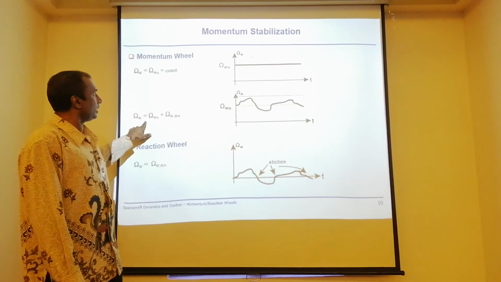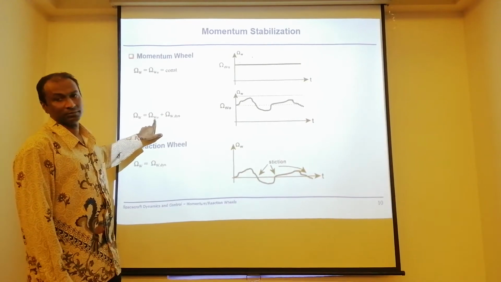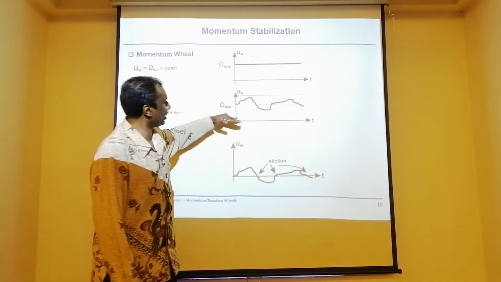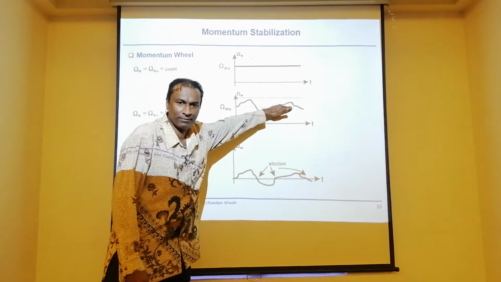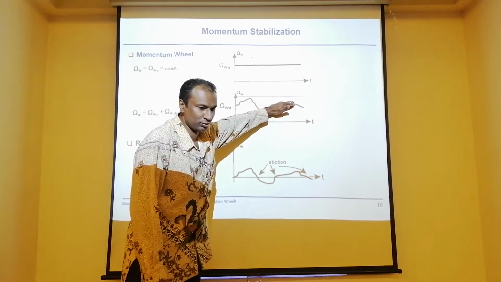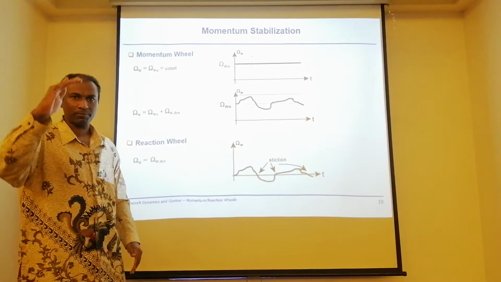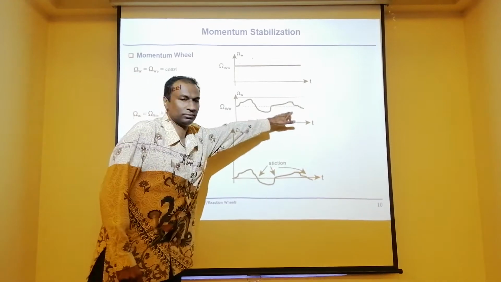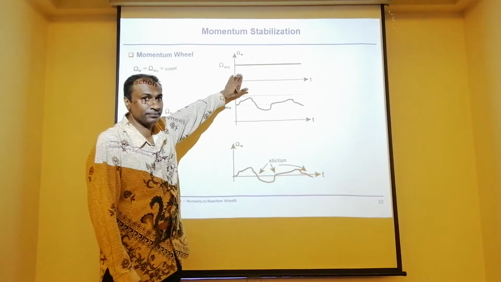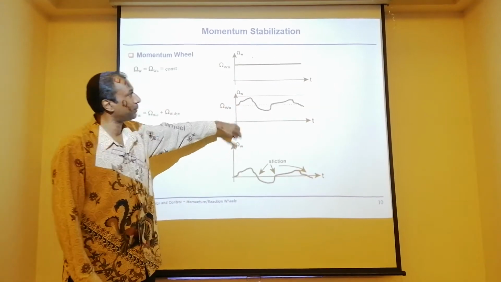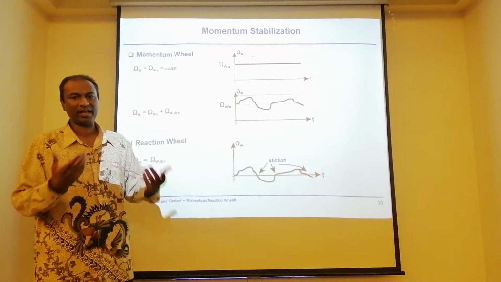Now, when you want to have a torque, you have to change the angular momentum. So you already have a constant bias, that means a bias momentum, because you already have speed. If you want to speed up or brake the wheel, you will have that torque. That means a momentum wheel can be constant, and can also give you torque. So it depends what you want. You want both, you can have both with a momentum wheel.